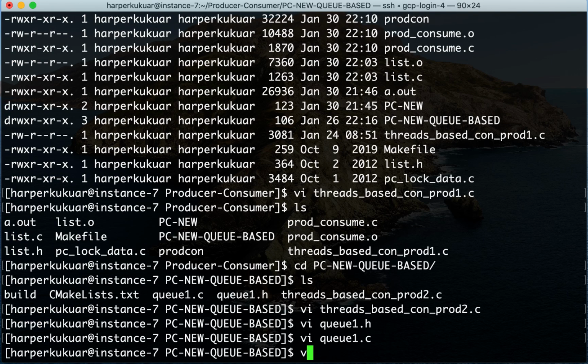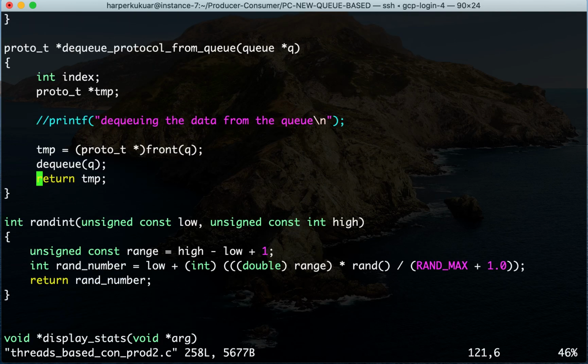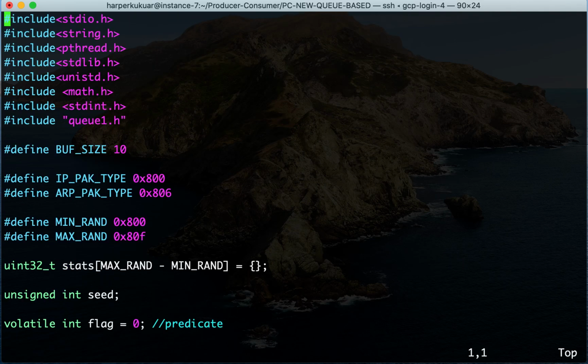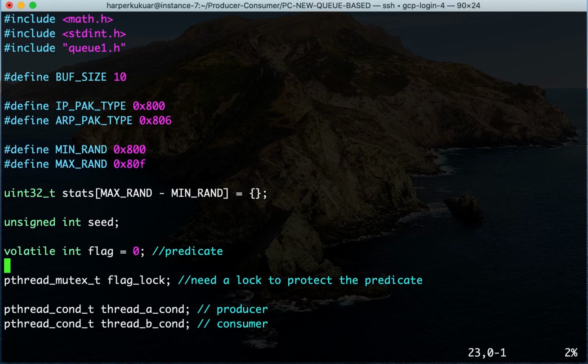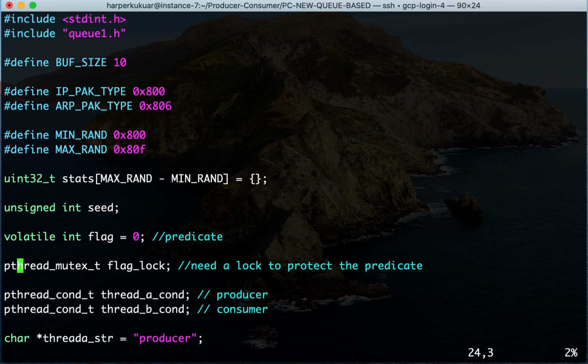Now, okay, after having shown that to you, let's look at threads based conprod.2.c. What we did in this case, just to show you how beautiful this queue implementation was, is we do the same thing. We have a flag, and a flag lock, a lock to protect the predicate.